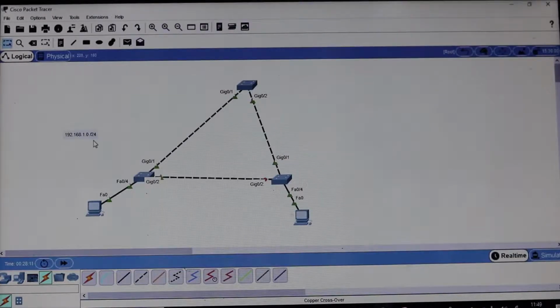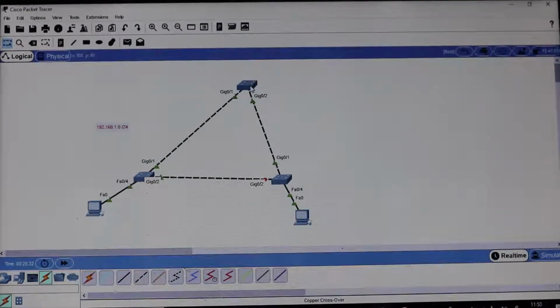Okay, I mentioned per VLAN spanning tree, that every VLAN you create, an instance of spanning tree will run. So let's create 2 VLANs on these switches.